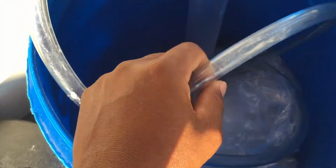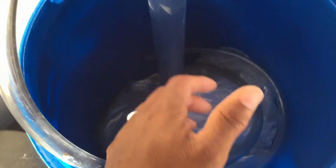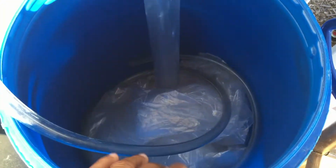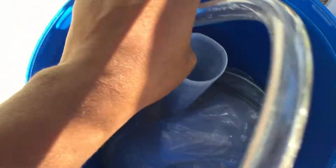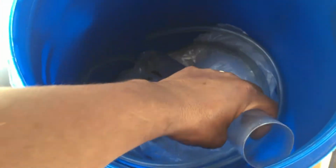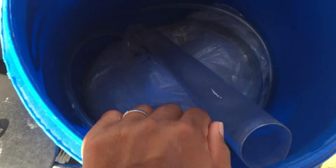But I use this just like a rain barrel myself, and then I use this to get the water out, because I don't have enough tubing. I should have bought more tubing by now to run it outside, but I just keep doing it like this for some reason because I'm silly. But that's a siphoner, and that's what you would definitely need for a big tank. With little tanks, you might be able to scoop it out with something like a pitcher. But for a bigger tank you definitely need something like this, unless you have a bigger sump system or some form of filtration system where it won't require as many water changes. This is really good for gravel, to get the food particles and stuff out of it. So even with a filtration system, you still need something like this.